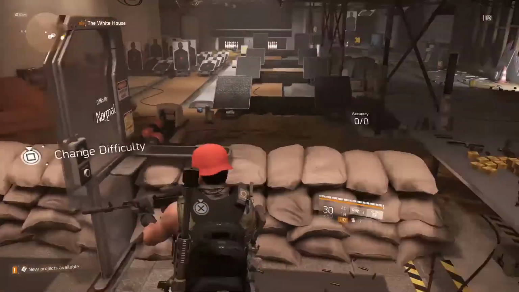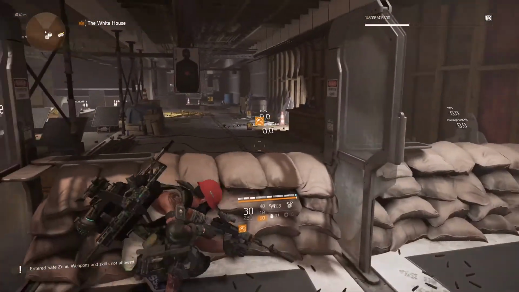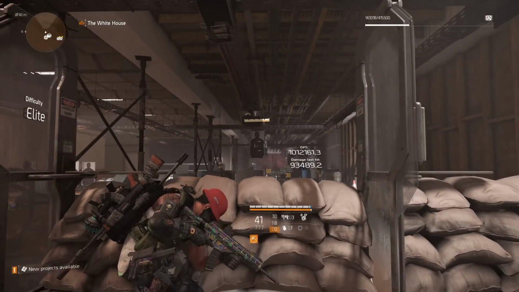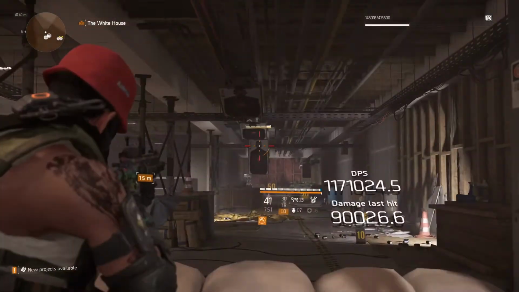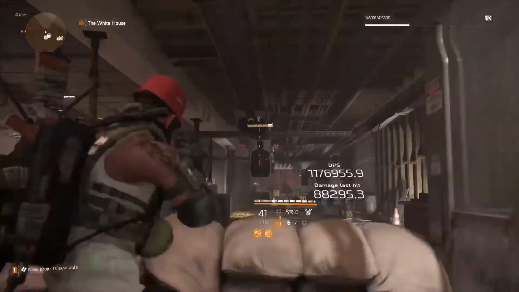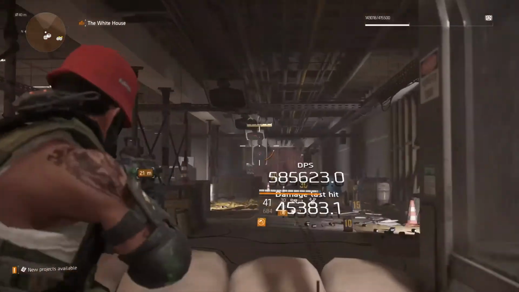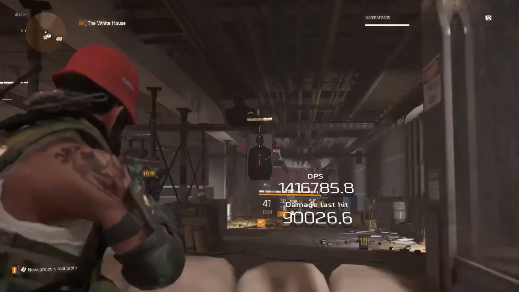Let's go check out the DPS on Elite. Okay, my assault rifle. 1 million. 1 million on the other. Like you can see, it's just getting higher. Already 1 million. 1,400,000.